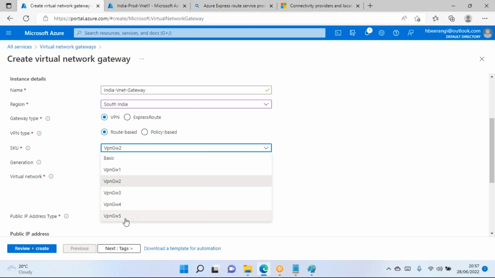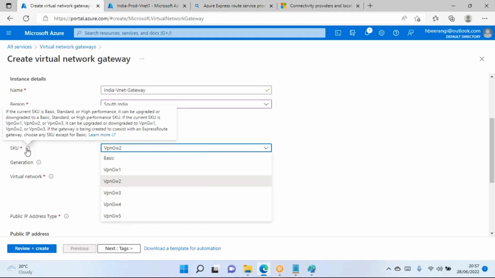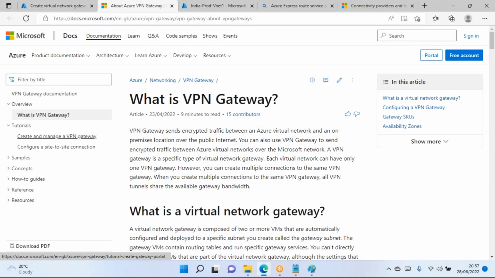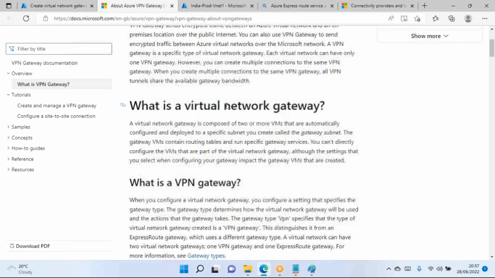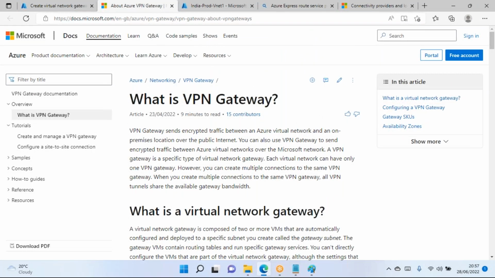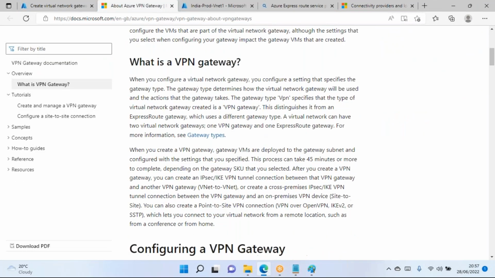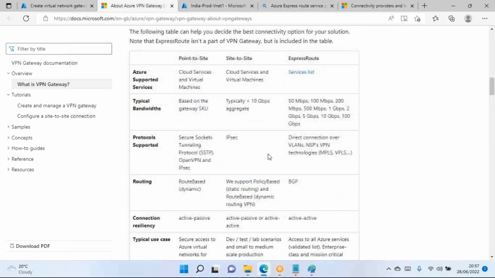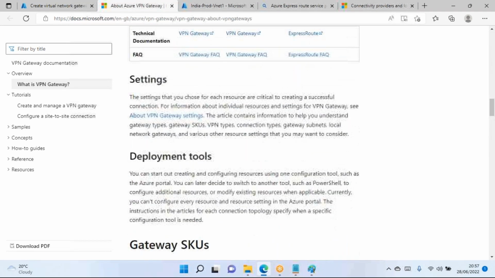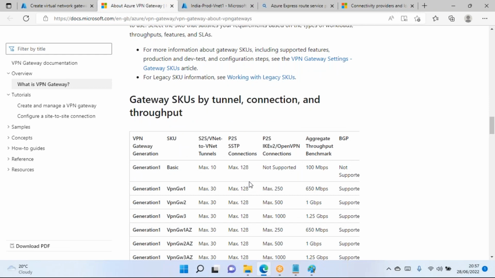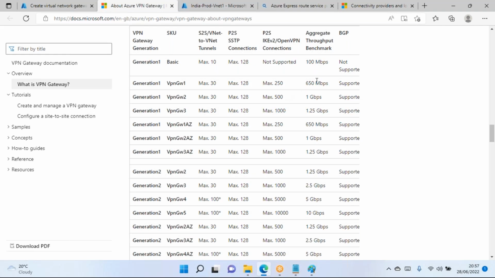So in order to see that, just place your mouse cursor here under this I information symbol and learn more. Here you have got VPN gateway, virtual network gateway, like theory unta chala. You can still go through that. Why I've come to this site is to show you the speed of this.